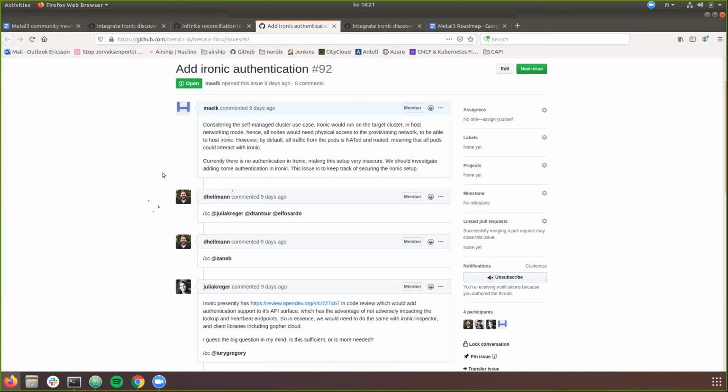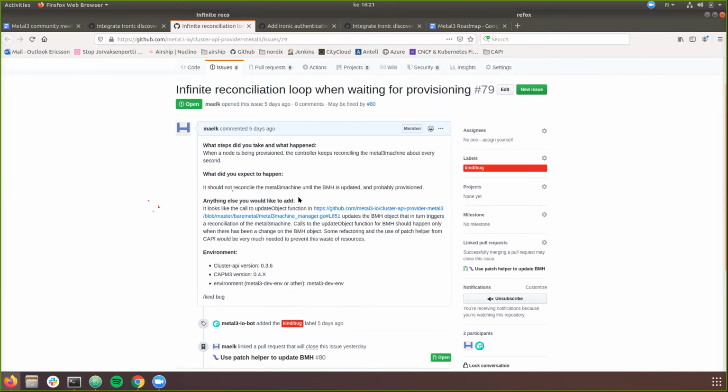Okay, then let's go to the second bug that we have to disclose. We found an infinite loop in the reconciliation of Metal3, sorry, Cluster API Provider Metal3, CAPM3. So basically the problem is that there is a trigger so that whenever the BMH is updated, it triggers the reconciliation of the Metal3 machine.